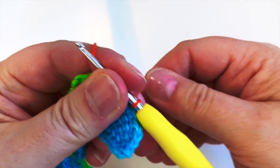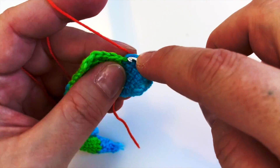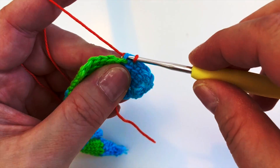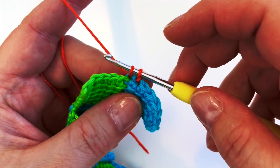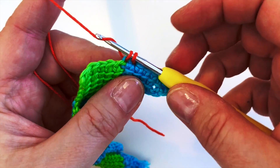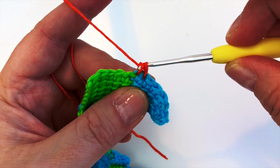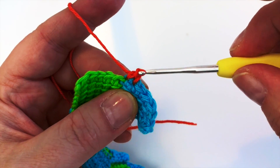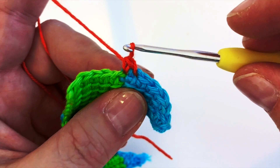To start with, it's always fiddly when you're just pulling up a loop. Start with just pull up a loop - pulling up loops should be familiar territory to you now. You've built up a triangle like this already. We're working into a square this time rather than into a chain. I've pulled up two loops and I'm going to yarn over and pull through two.